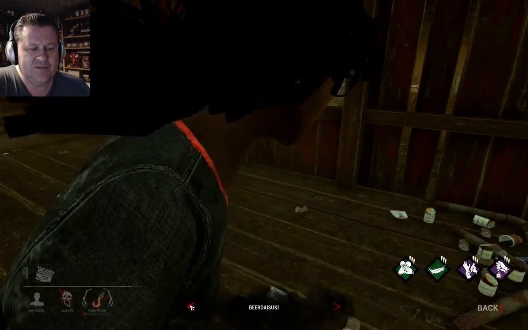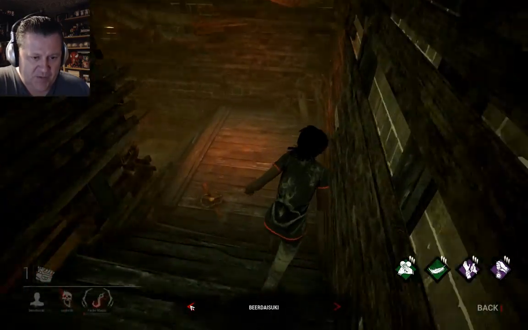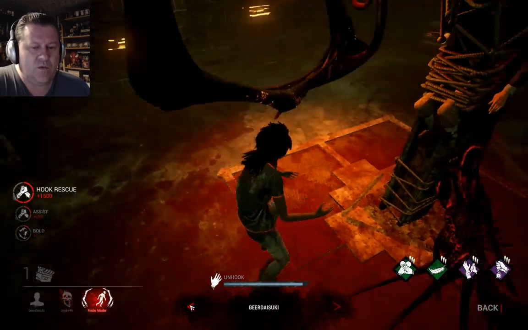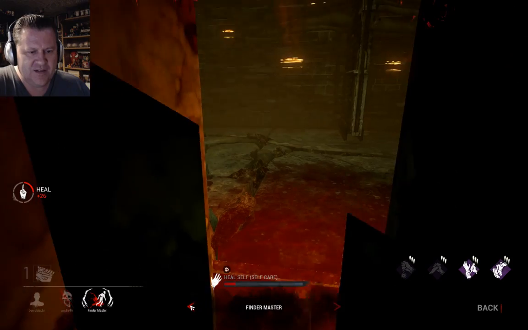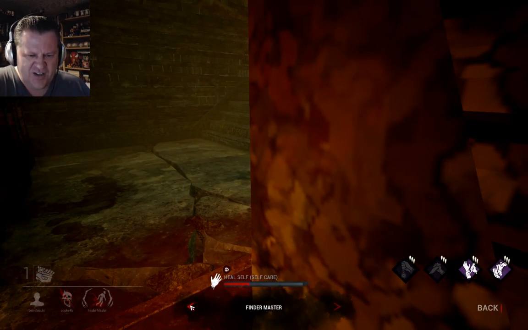Now or never. Does she have enough time to pop a trap and pull her off? There's a trap she avoided. Oh, look, she's dead? What's going on? Is she in the hook? What's happening? Is she stuck in the hook?